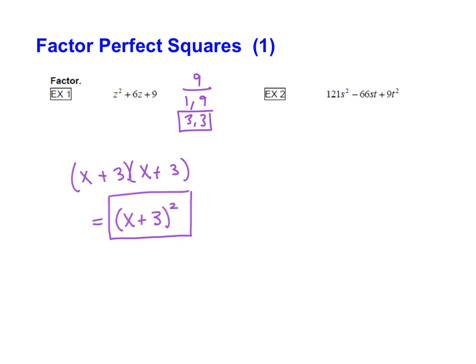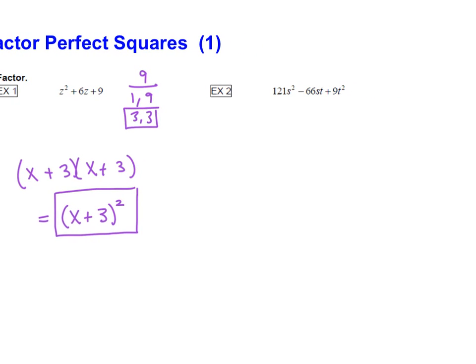All right, example 2 is another ax squared plus bx plus c, although there's s's and t's and all that, but there is a number in front of the s squared. So this one is where the a does not equal 1. This is going to be a guess and check. So when we guess and check, we're going to remember that the first numbers we write down have to multiply to this first term. Well, 121, that's kind of a big number, but if that looks like a perfect square number, I'm going to start with my perfect square and say, well, 11 times 11 is 121. It's just a good first guess to take. Those each get an s because 11s times 11s gives us 121 s squared.